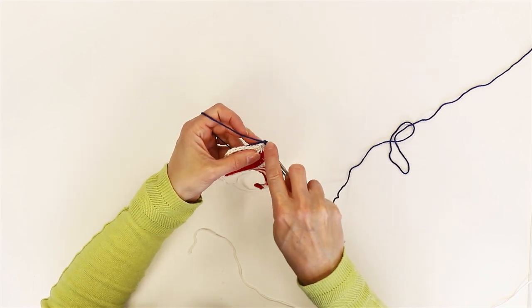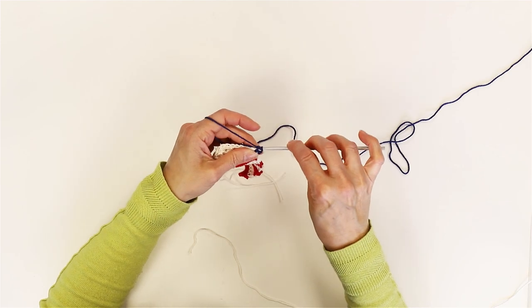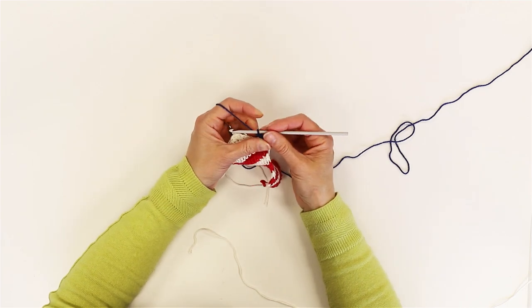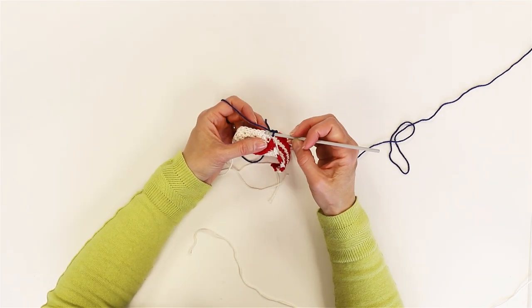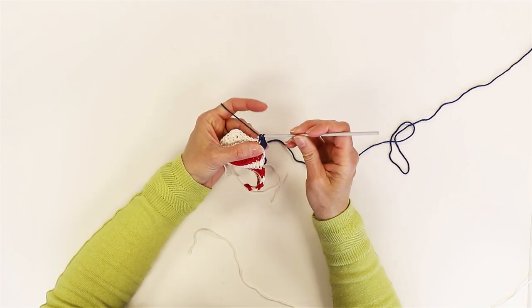The second one should be a bit easier to work because you've made the hole already. So that's two double crochet into the same stitch, then one double crochet into each of the next six stitches.